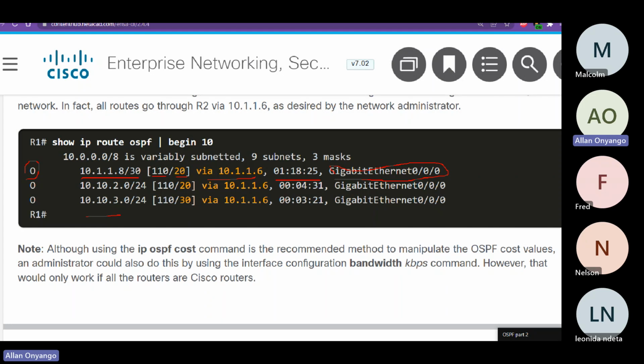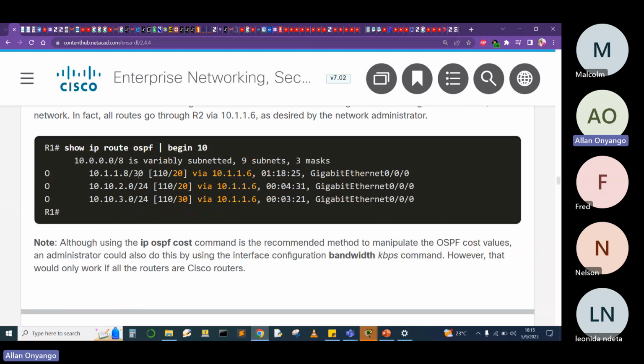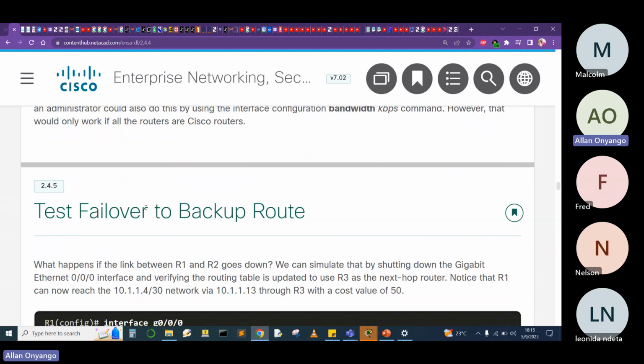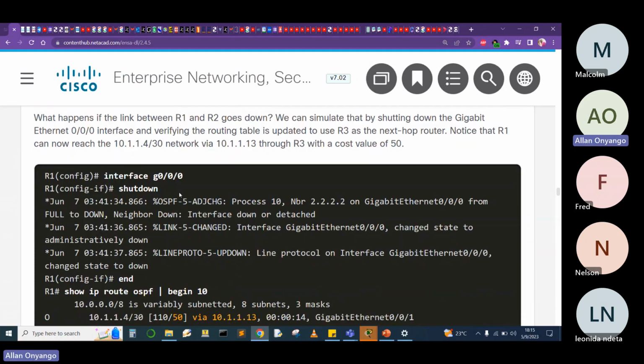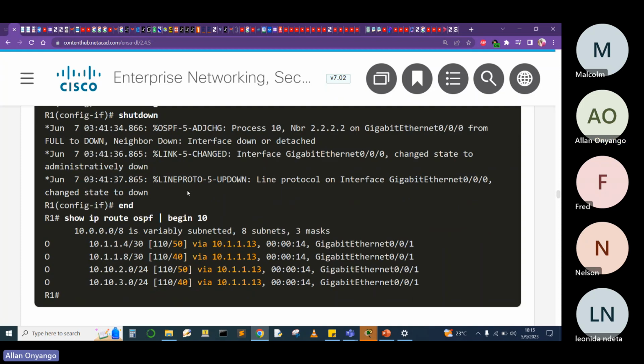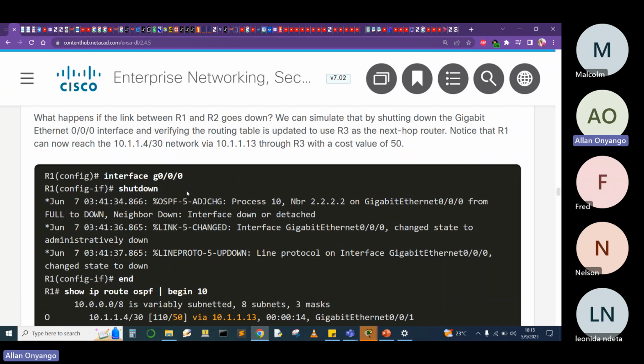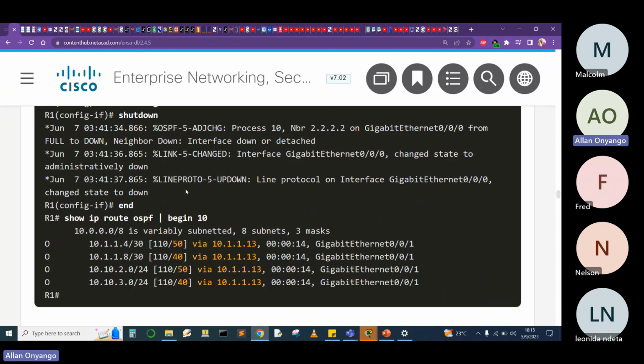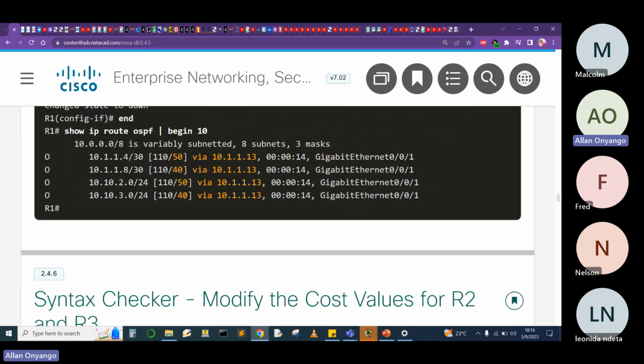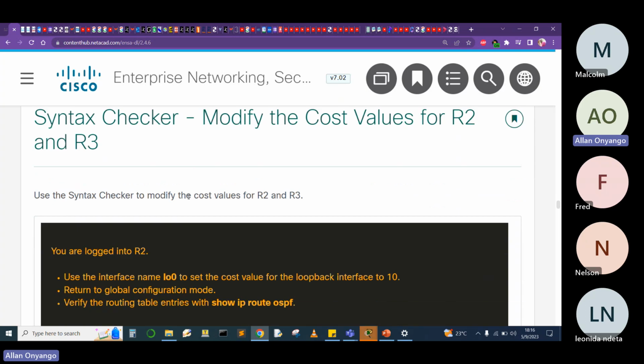And so that's how we read the routing table, and it's a very important skill for you guys to learn. Now, the cost is a very important one, and it can actually make your router go down if you change the cost on a particular interface. So it's very, very important for you to always make sure that some of those settings are left unchanged.